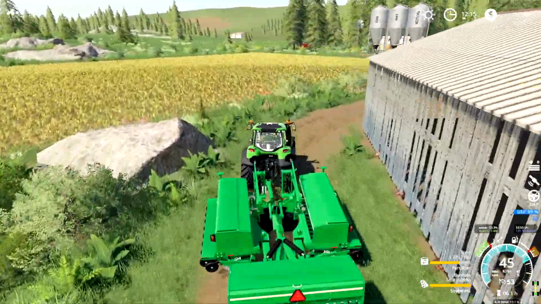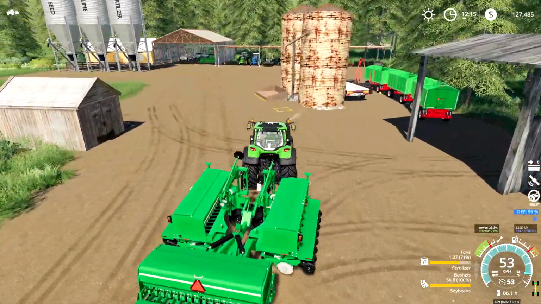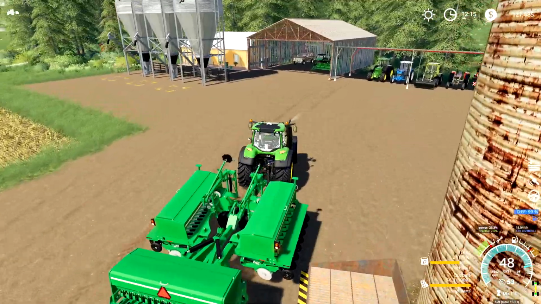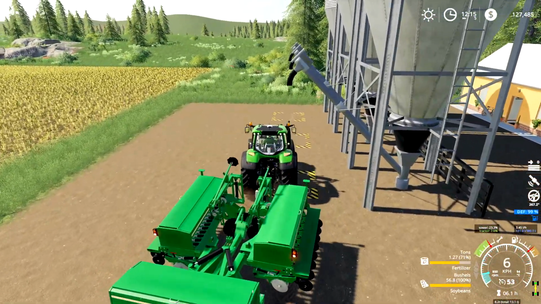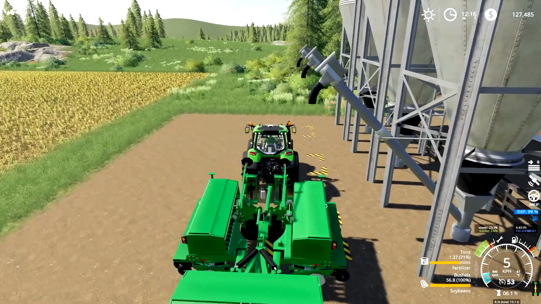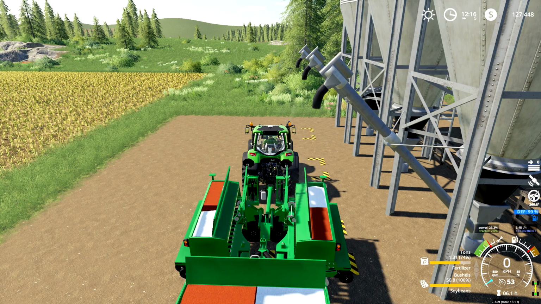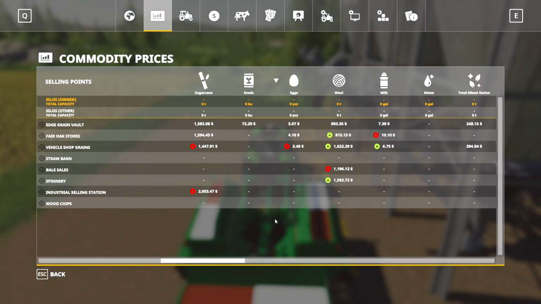So, what we need next is fertilizer. And then we'll have a quick look what we're going to be seeding on the 3 fields. So we're still going to do the 3 that we've got. And we're going to really try and get a new combine for this harvest. Right. That is filled up. Let's have a quick look at the prices.